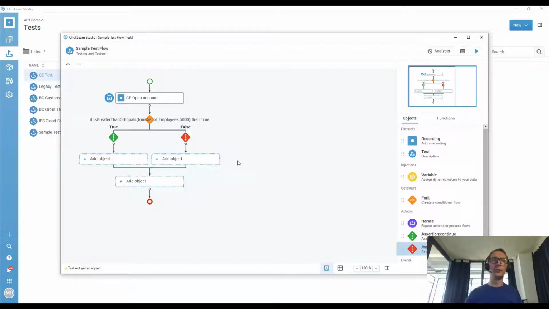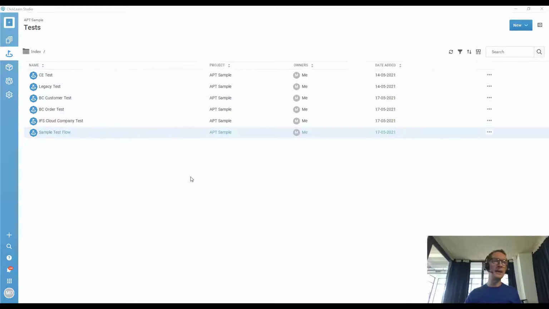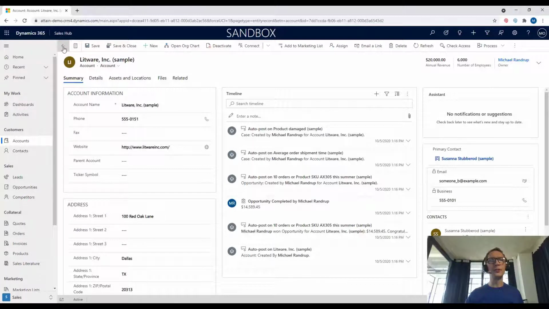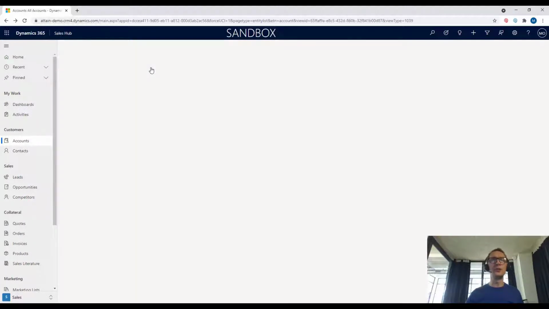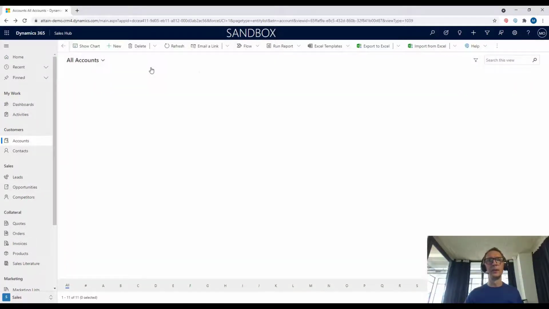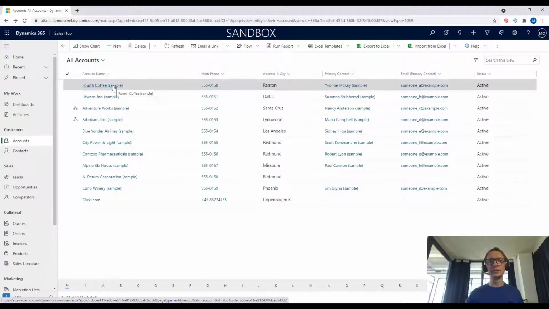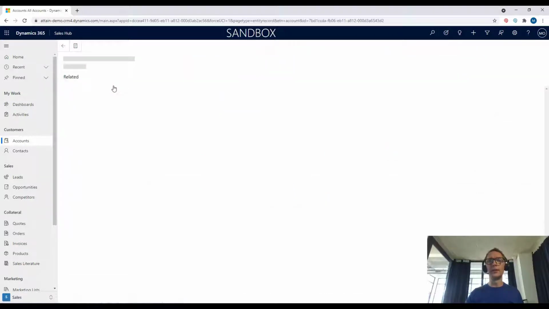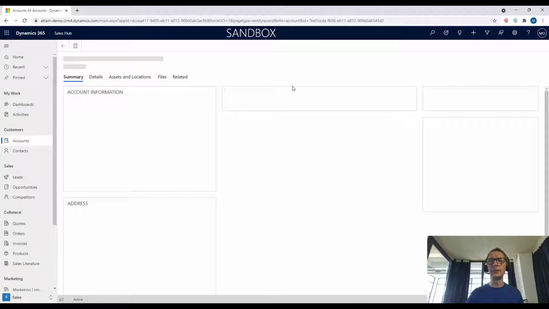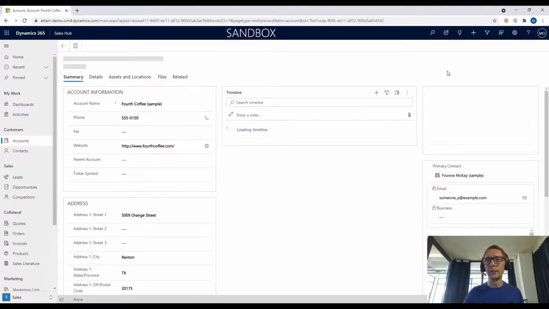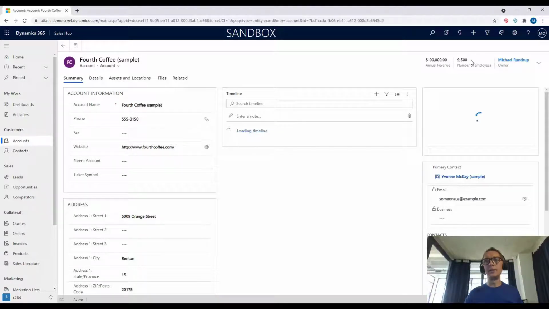Now, what we are looking for when we do the testing, I can't remember what Debbie used in the first run, but let's just try and go back to the list of accounts here to see what's in the system. So I took the screenshot from this one here. We had a number of employees of 6,000. This one up here has a number of employees, which is, let's just see, in this case, 9,500.